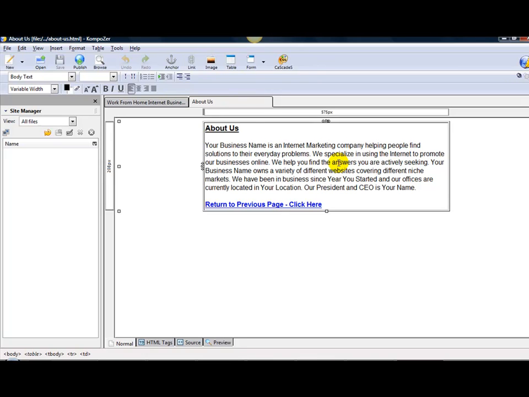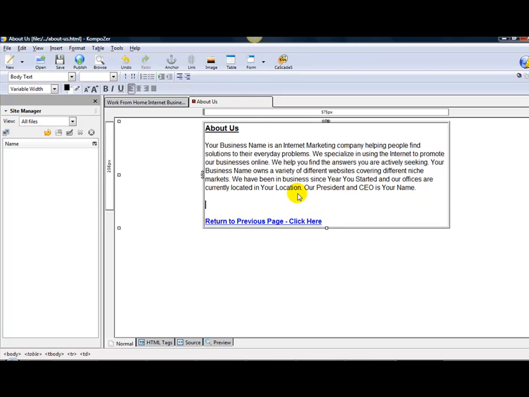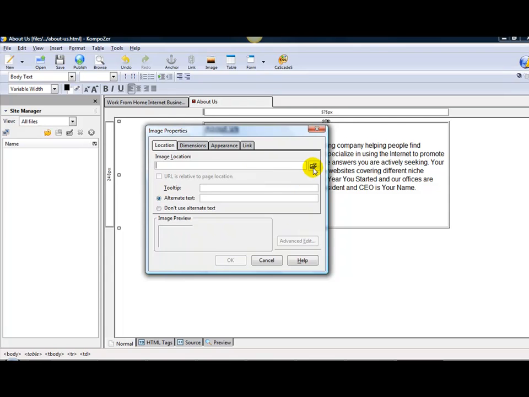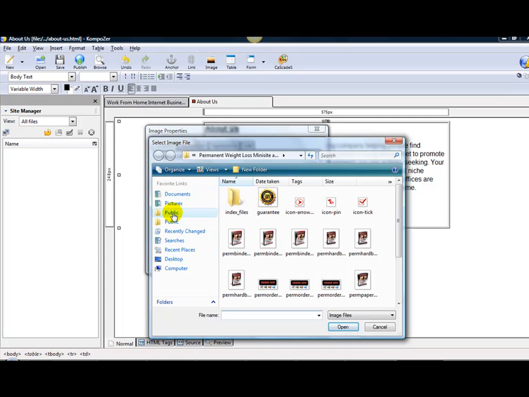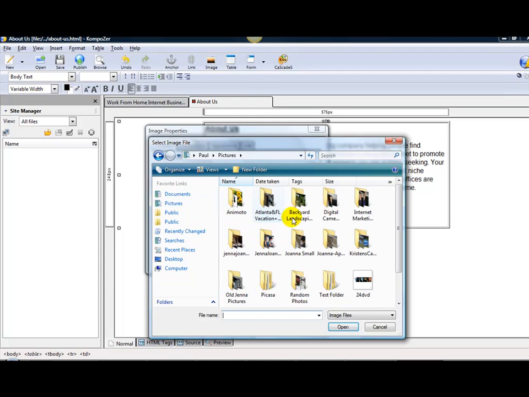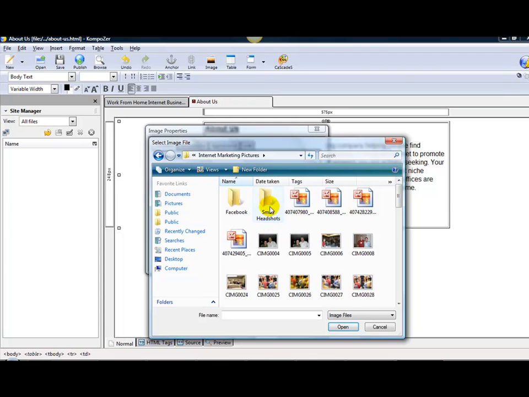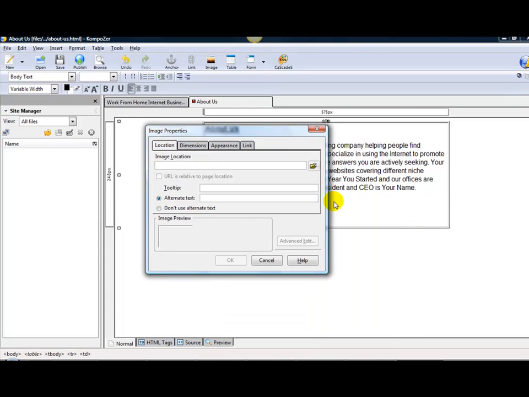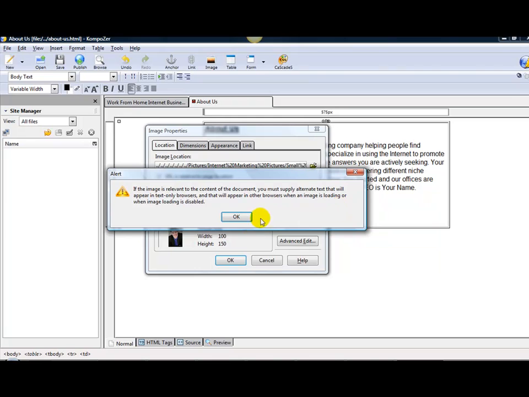So you could actually take this word for word, but obviously make sure you change this to be your city and state, change it to be your name, and then possibly consider adding a picture. And if you want to add a picture, here's how you do that. You just position your mouse where you want the picture to go. So just position your mouse, select image right up here, and then click on this little icon here to browse your image. And let's just go to the pictures folder here, and let's just double click on that, and let's just find a nice little picture. Here's a small headshot picture, and go ahead and hit OK.